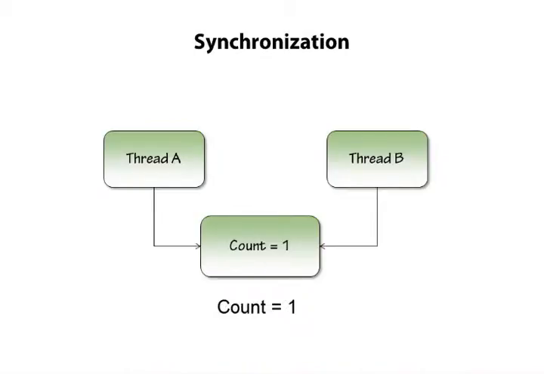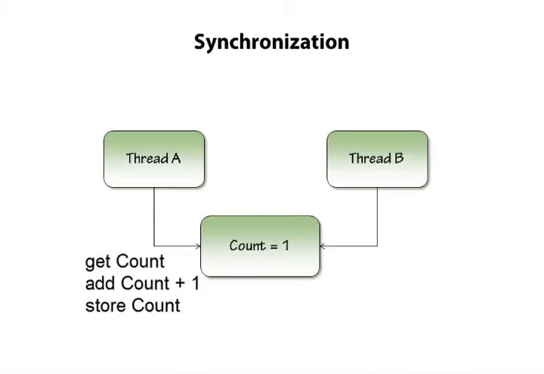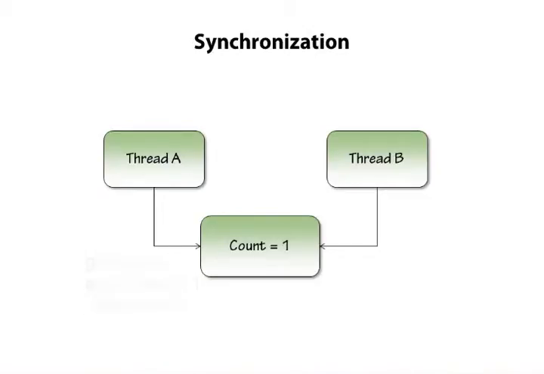In Java, an increment operation is not atomic. What I mean by that is it is not the only step. There's potential for thread B to come in and do something in the middle of thread A's increment. And this has to do a lot with the way that a Java statement can be broken down into some bytecode that might be multiple statements. So for example, when we talk about increment, it really is not a single operation. What it really is: get the value, add 1 to what the value was, store the value. So this is actually 3 operations. Get the value, increase the value, store the new value.